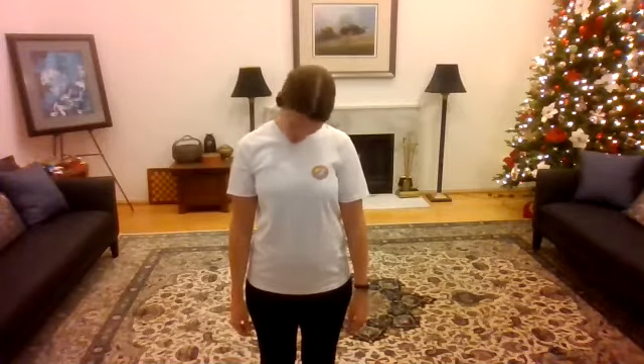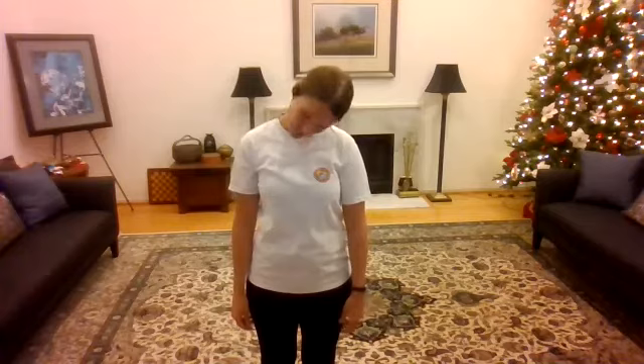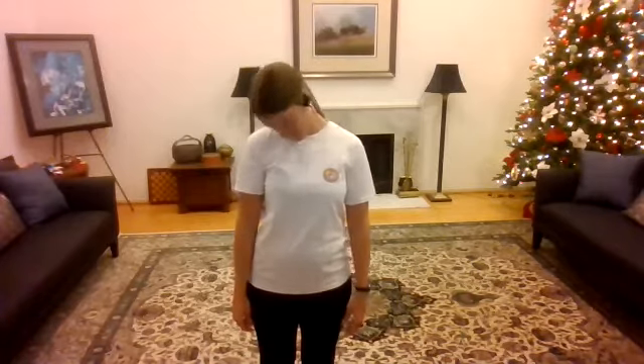So now we're going to go side to side. Coming back to neutral, looking over the shoulder like single whip, back to center and to the other side. Nice, full range of motion. One more round. And then we're going to come back to center and put it all together. So chin to chest, ear to shoulder, dropping the head back and around to the other side. Moving at whatever pace feels good for your body. One more circle, and when we draw the chin to the chest, we're going to go the other direction — ear to shoulder, back and around. Chin to chest and then lifting back into that neutral position.